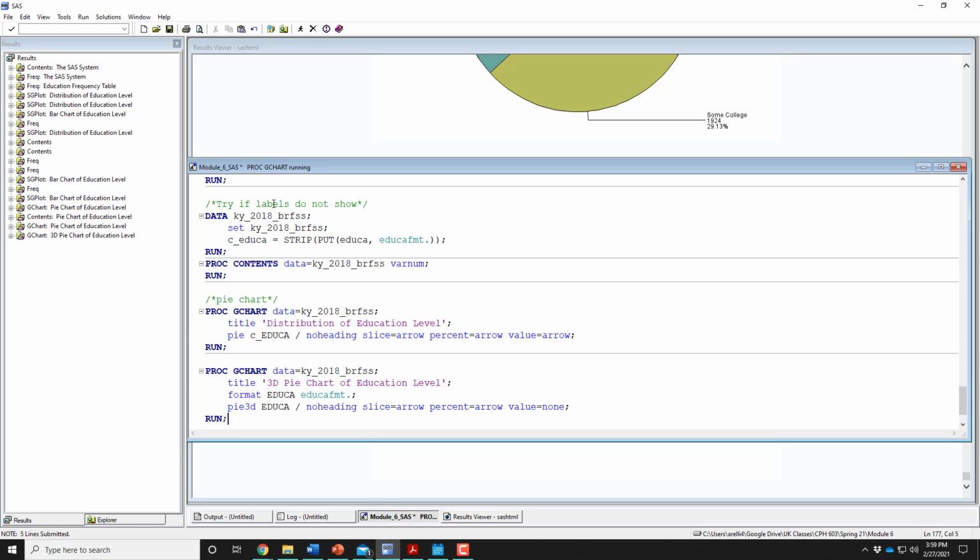I went through the pie charts pretty quick because, again, I think I only have you all make one or two of these, and you really only want to be making pie charts if you just have very few options or values that your variable takes. So if you have any questions or problems with the pie charts, let me know, but the ones that you're going to focus on the most are going to be those bar charts.